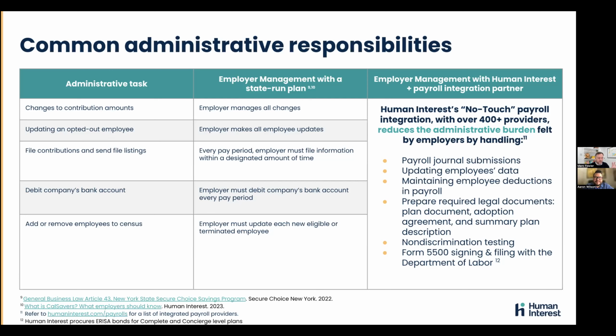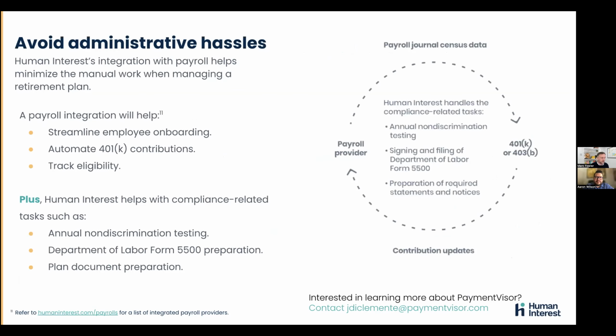And so we can dig into what that really looks like. But essentially, what we do at Human Interest is use the technology that we have to streamline all the hassle out of this process and also reduce the cost of offering a full-featured plan, because those were traditionally the two barriers that stopped people signing up for 401ks or 403bs. Like it's too much work or it's too expensive. Neither of those things are actually true anymore.